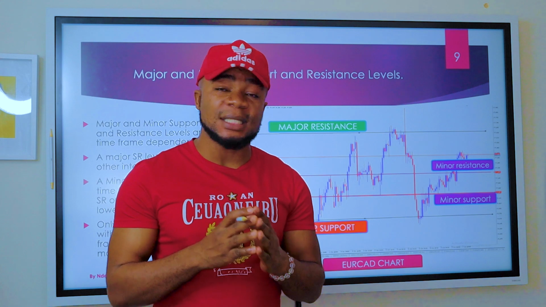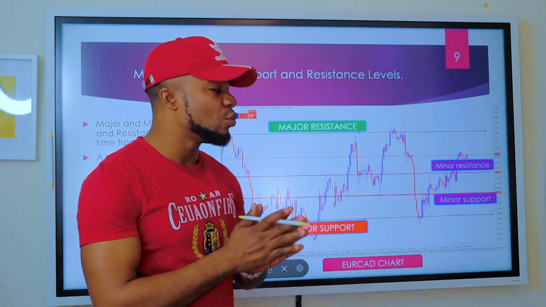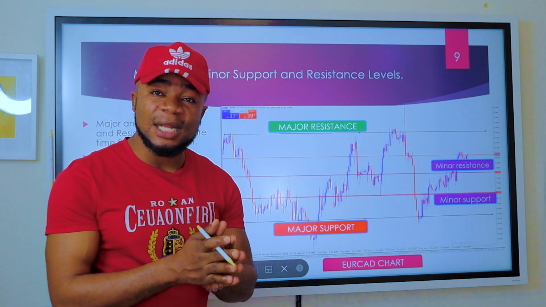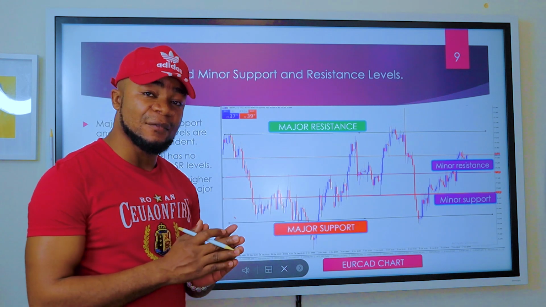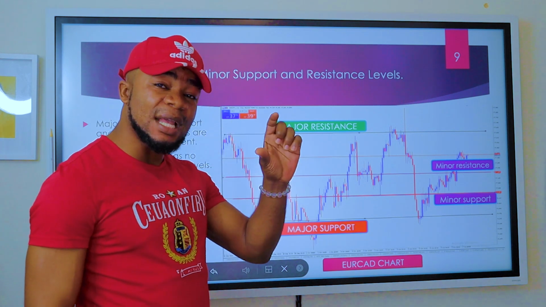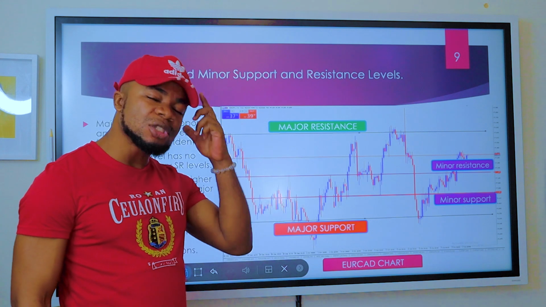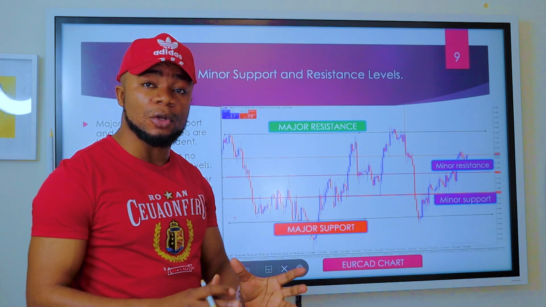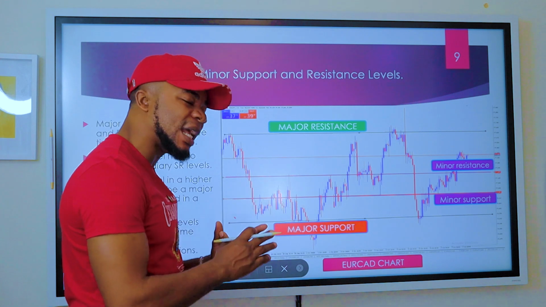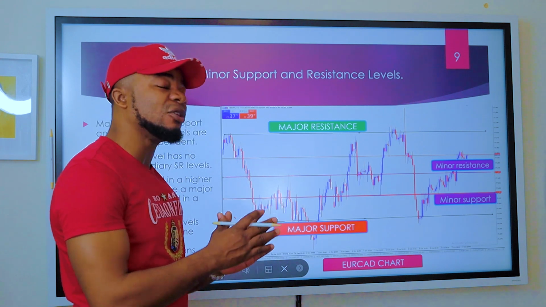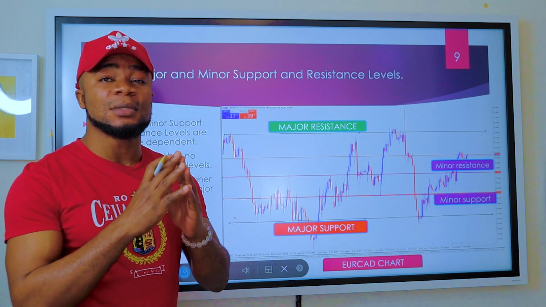So if you are doing your analysis, stick to one time frame. Generate your signals from that time frame. Place your stops and your target from that time frame. You can only use a higher time frame to just have an idea of what is going on in the bigger picture, on how the bigger trend is going. But doing your analysis, placing your trade, your stops, and your target is time frame dependent.